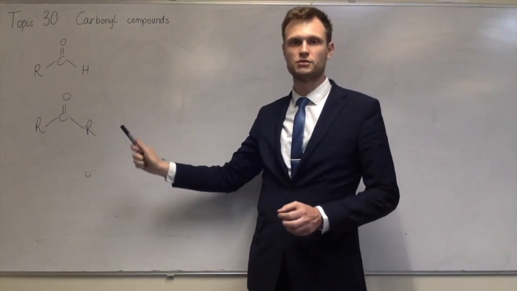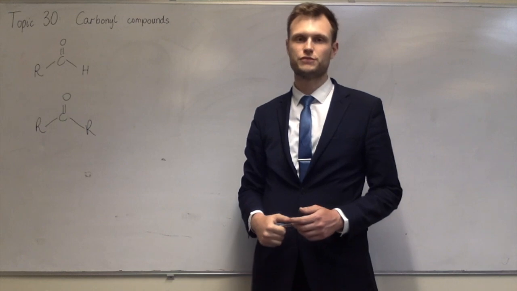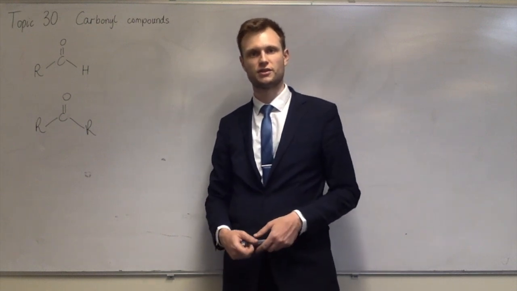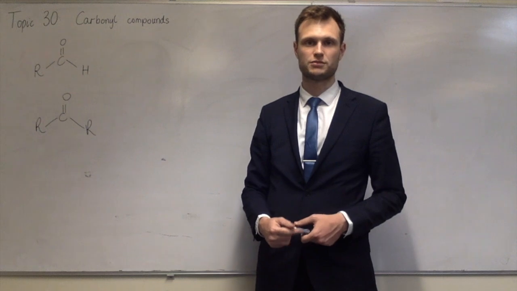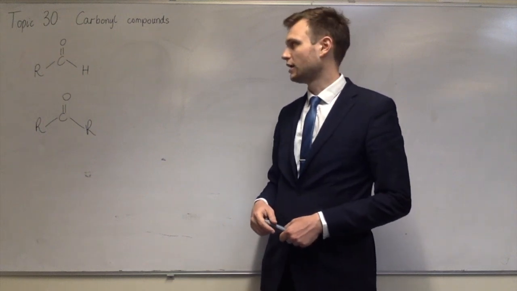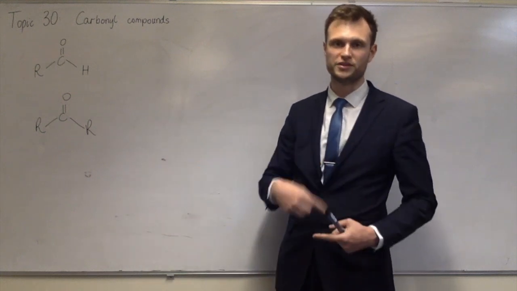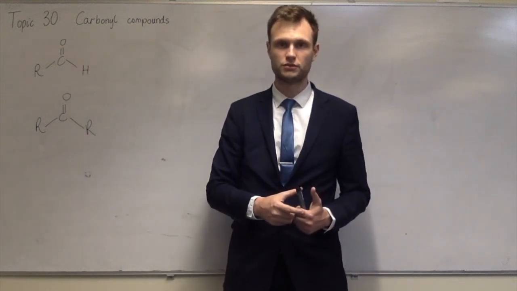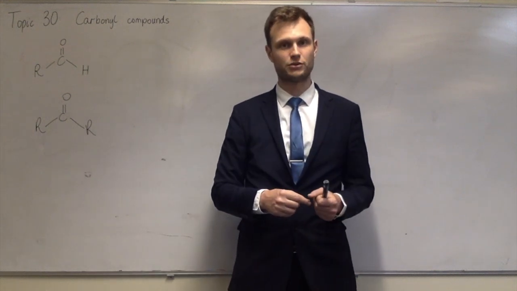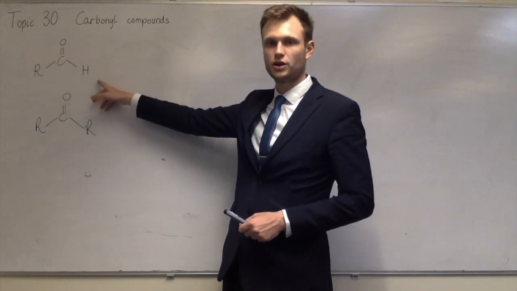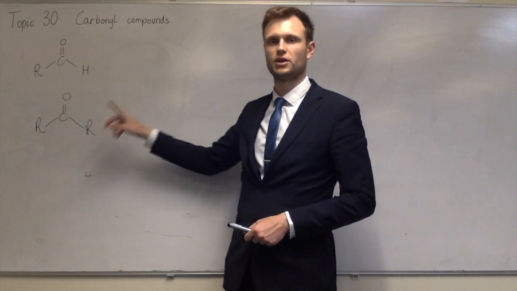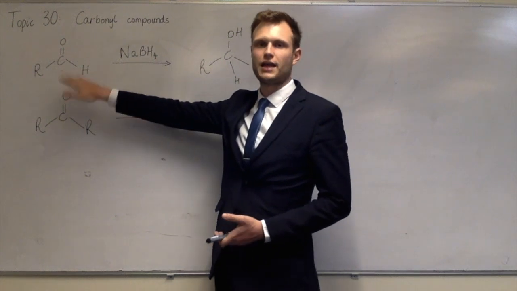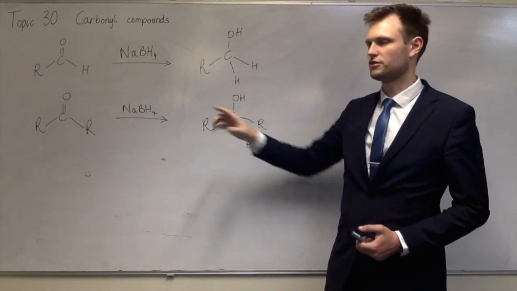Firstly I'll do the reactions between aldehydes and ketones with NaBH4. NaBH4 is a reducing agent. I remember it's a reducing agent because of how many hydrogens it's got in it. Adding hydrogen is reducing, so it's got four hydrogens and then two other atoms. You can reduce these and it's exactly the opposite of oxidation. Aldehydes you produce by oxidizing primary alcohols, and ketones you produce by oxidizing secondary alcohols. So when you reduce them, the aldehydes become primary alcohols and the ketones become secondary alcohols.